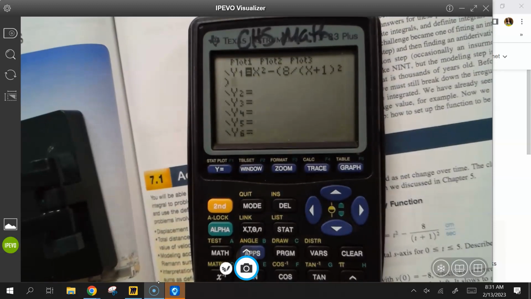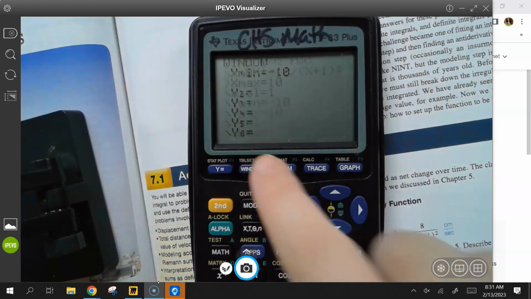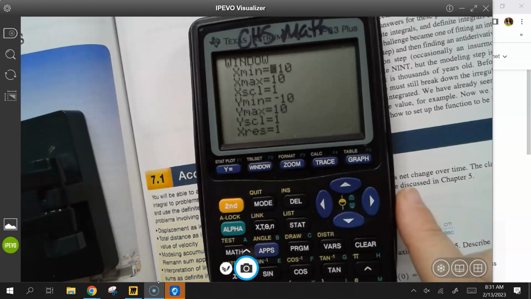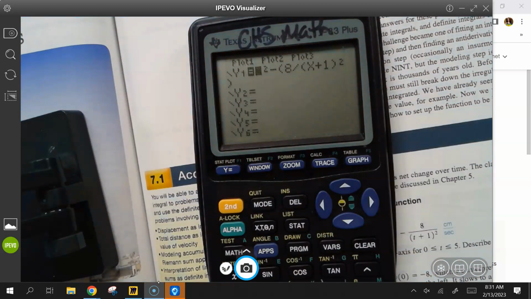All right, here we go. There's my position function, or my velocity function, I'm sorry. I'm going to do a window from 0 to 5 because that's what it asked me. It just said between 0 and 5. Tell me when you got it. Yeah, it just followed down to the next line. You can't see it.